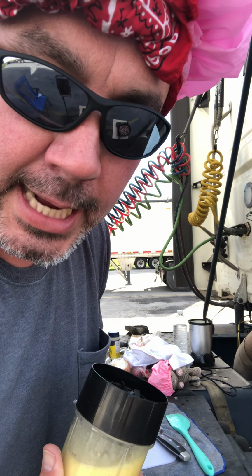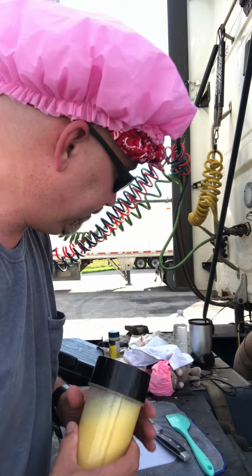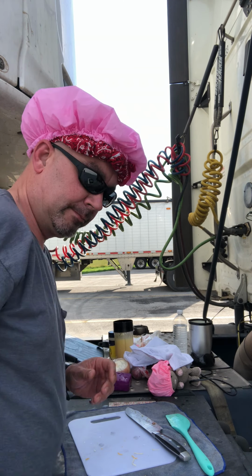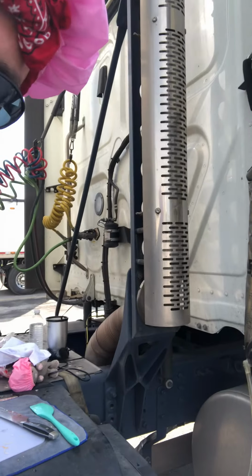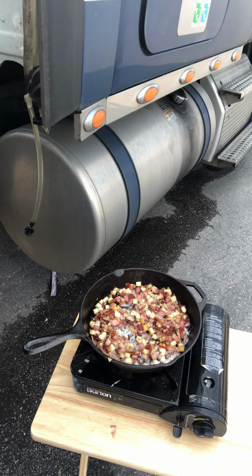When it's really hot out and I got the time, I like to make milkshakes too with this thing. That's why I have it in my truck. All right. Back to the cooking. To the cooking show! We go!